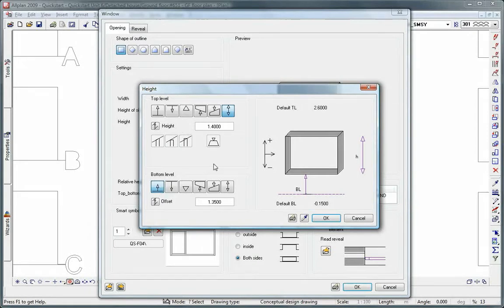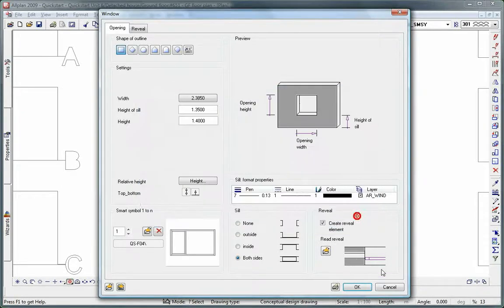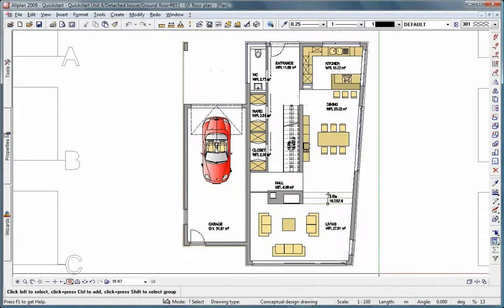The top edge was defined by a fixed component height of 1.4 meters. This means that the top edge of the window is set to 1.4 meters above the bottom edge of the window, independent of the height at which the floor slab is located. The upper plane of the story does not influence the height of the window in this case. Alternatively, I can enter an absolute height to render the plane model ineffective. Select Cancel twice to exit the dialog without making any changes.